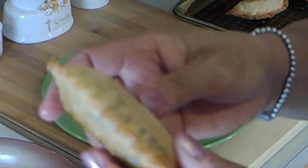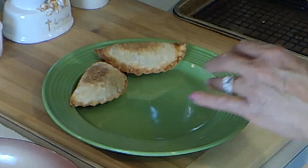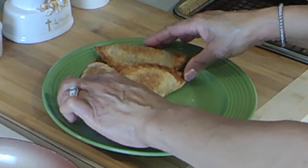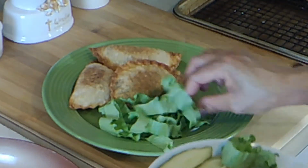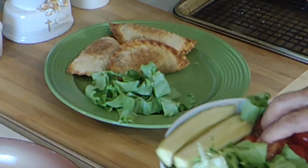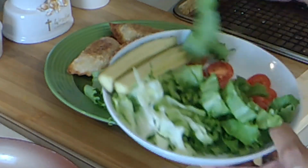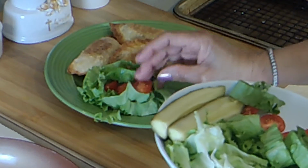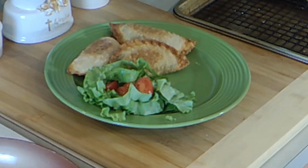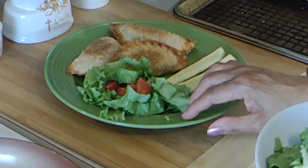I'm going to serve these up and let you see. I need a new camera, so I apologize if you can't see it really well. Let's place these on here. And you know, like with a hamburger, most of us like some lettuce. And I have a few cherry tomatoes. You're doing a little salad on the side, okay? And I have some pickles. If you like pickles, I love pickles. I'll eat pickles with almost everything. Almost.